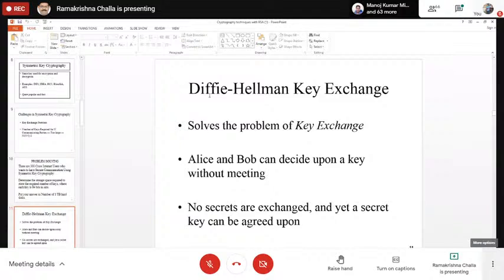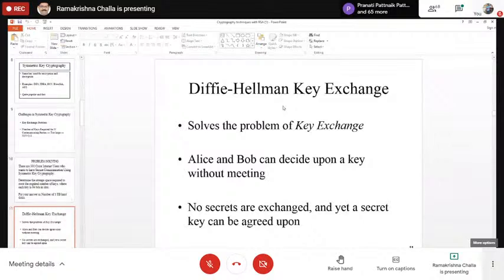So Diffie was a student, and Hellman was a professor like you and me. A student and a teacher developed this key exchange protocol between 1971 and 1975, and it is being used today. That is why people say that if you want to lead the world, you have to be 50 years ahead of others. 1971 to today, 2020, is almost 50 years. So 50 years back, a student and a teacher studied symmetric key cryptography, a challenge called the key exchange problem, and proposed a solution.